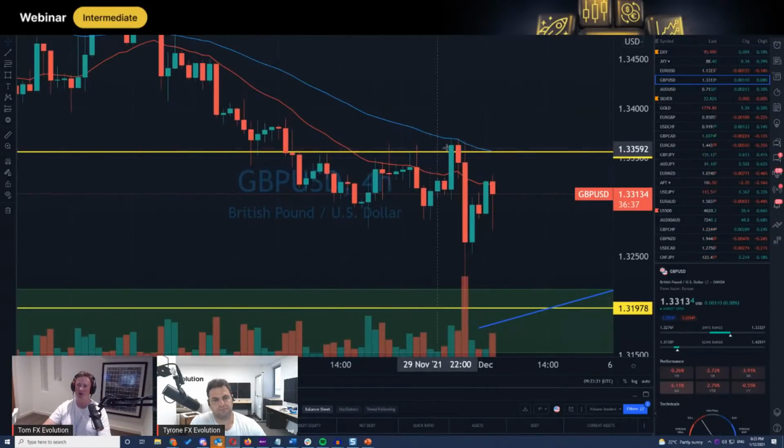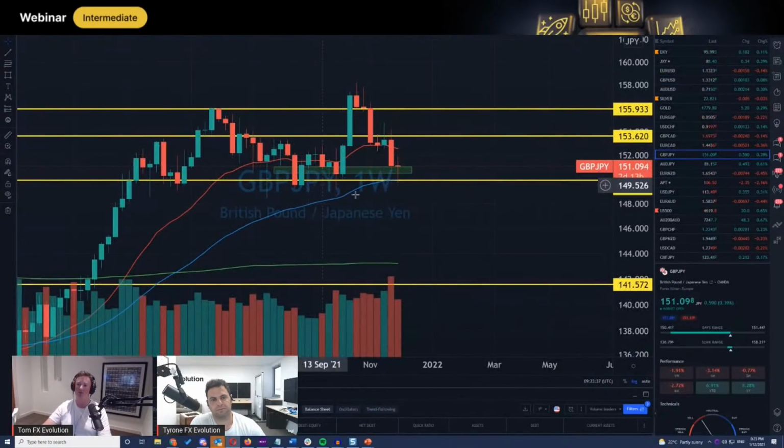Let's break it down to the 4 hour. Okay, so we've had one confirmation, like almost breakout here. So you wouldn't use the 4 hour as your confirmation to break to the upside. You'd be looking for that daily, 8 hour or bigger time frame. So we've got a couple of questions coming in about using smaller time frames.